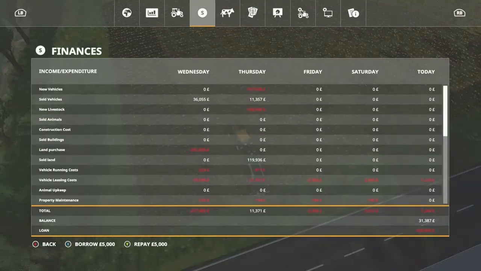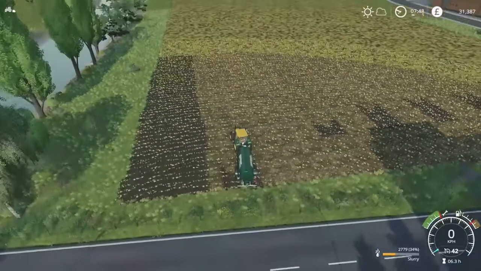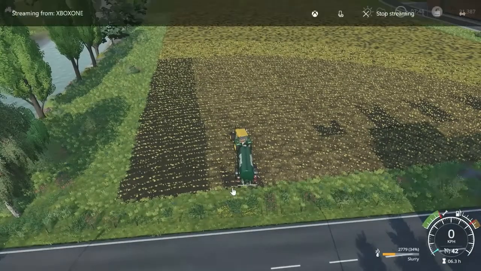Oh, and I think I took out a bit more of a loan, a 250,000 loan, so I could buy the mixer and shredder and lease the mask. But anyway, I think I'll start a time lapse now.